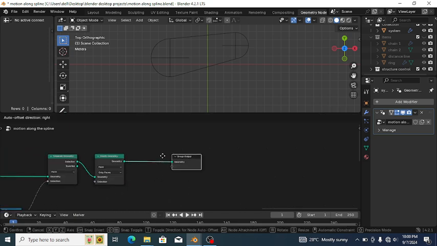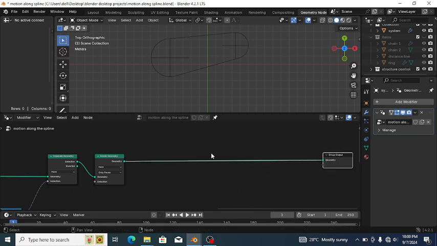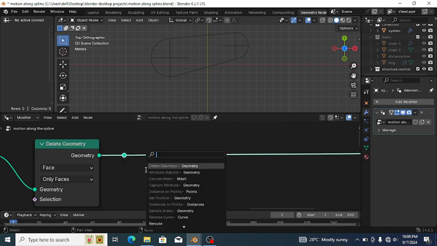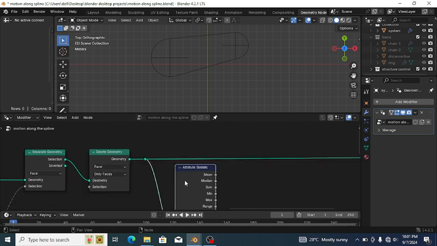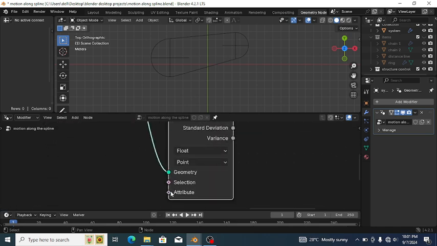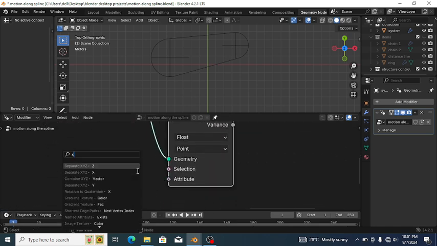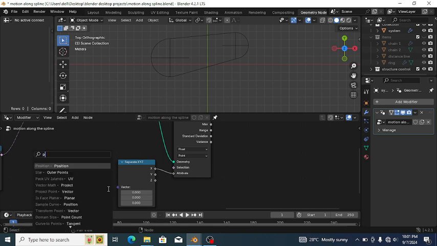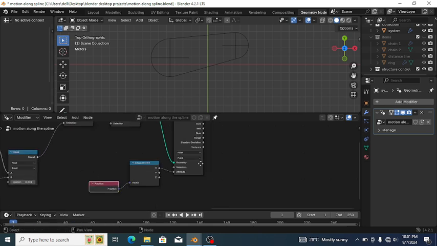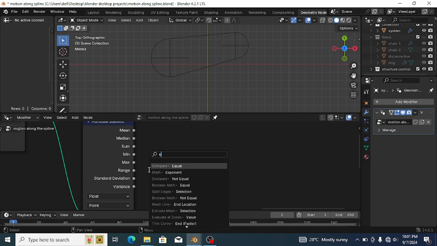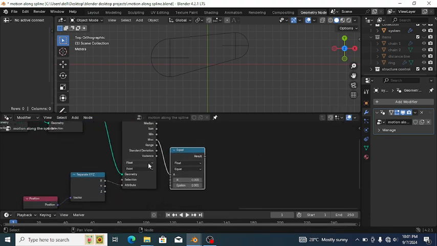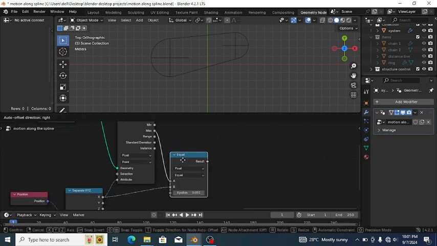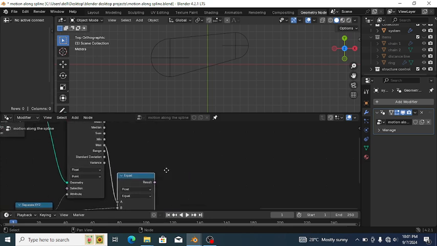So I'm just going to grab this group output there, and connect an attribute statistic node again, and this time we're going to ask from the point which point has the highest position along the X. Okay, and I'm going to connect equal to, and connect it here just like that.